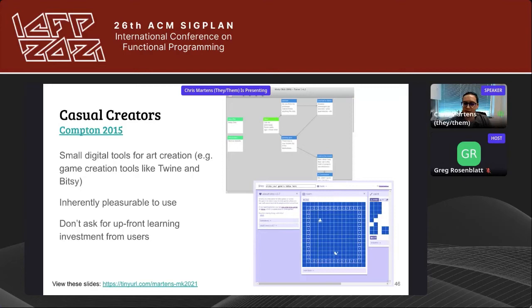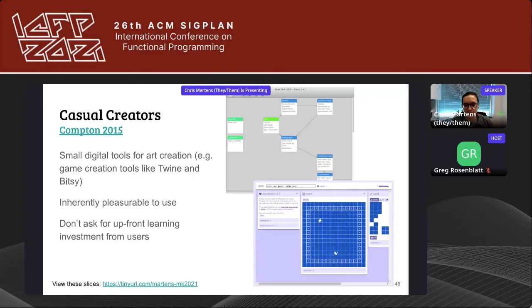So they're engaging with a tool like this casually, in the same sense that a casual gamer might engage with a casual game while they're waiting in line or as a way to fill gaps in their schedule, rather than as something they're going to sit down and deliberately invest a ton of learning and time in getting better at.